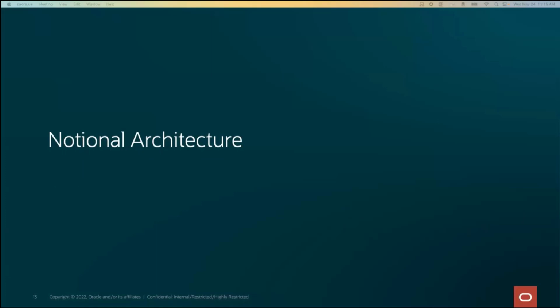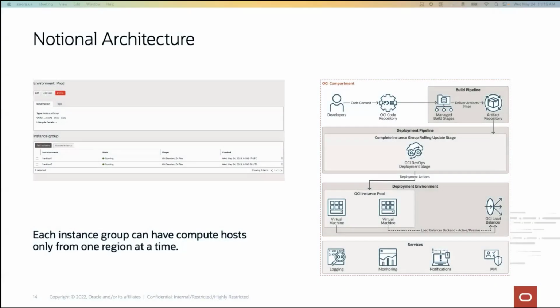So now let's go through the notional architecture. So here we have been discussing about the topic of instance group. So what does instance group mean? Instance group is nothing but, let's say I have 10 instances, right? So I do have 10 instances in my compartment, and I want to make sure that I'm able to group these instances so that I'm able to deploy my artifacts very easily. So what I would do is I would create an instance group where I'm grouping all these instances together. So in this example, which I'm going to show you, I've grouped all the dev environments as well as the prod environments into 2 different instance groups.